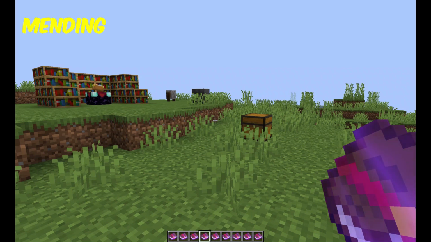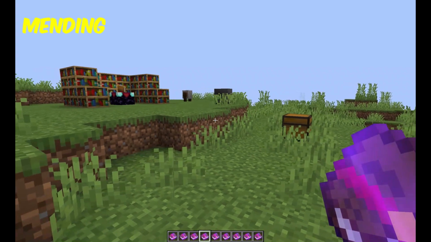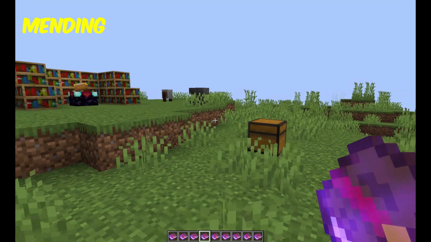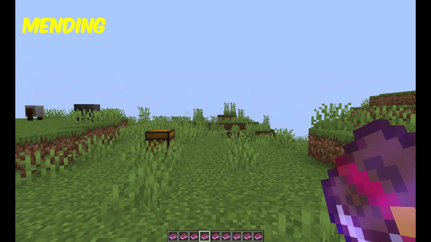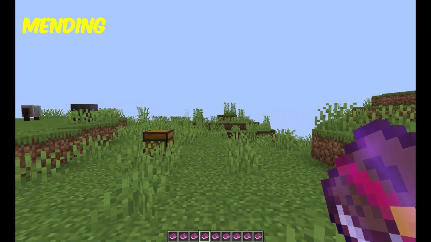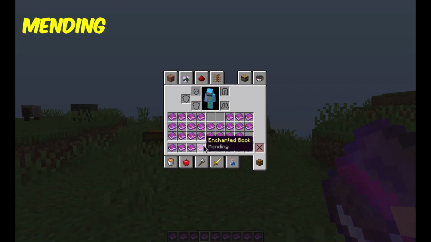Mending is applicable to almost any item with durability that can be enchanted. Its maximum level is 1, its weight is 2. This is a treasure enchantment, and it's incompatible with Infinity. This will restore the durability of an item using experience, about 2 durability per point of experience. A random item with Mending, not at max durability, will be chosen to be repaired. This was released in Minecraft 1.9.